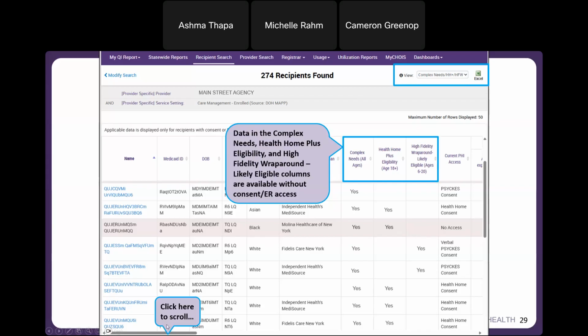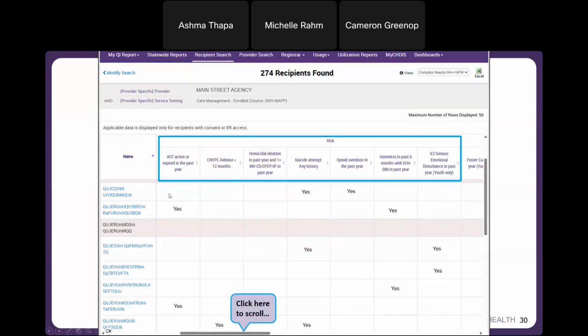Now on the bottom left-hand side, you can click that scroll bar and scroll over. And this is where you'll see those individual criterion for each of those three categories. So again, this is the risk bucket. And here you can see if somebody has had AOT active or expired in the past year, if they've had a CNYPC release in the past 12 months, homicidal ideation, suicide attempt, opioid overdose, if they've had homelessness in the past 6 months with a DOH SMI in the past year, or if they had K3 emotional disturbance in the past year as well.